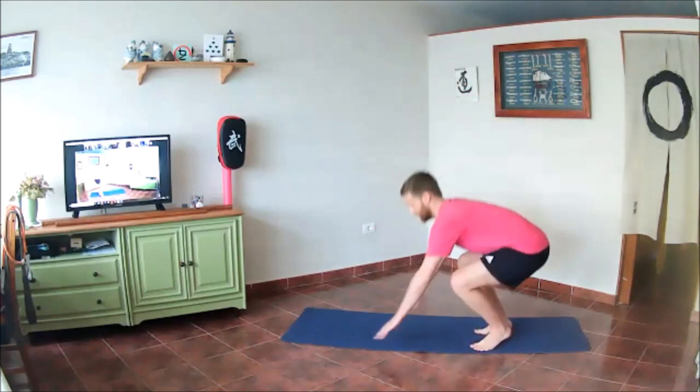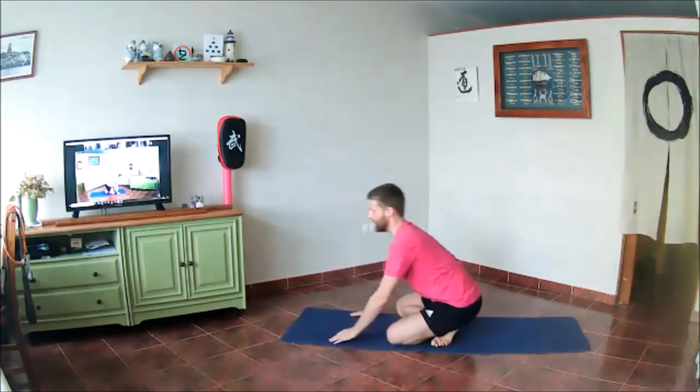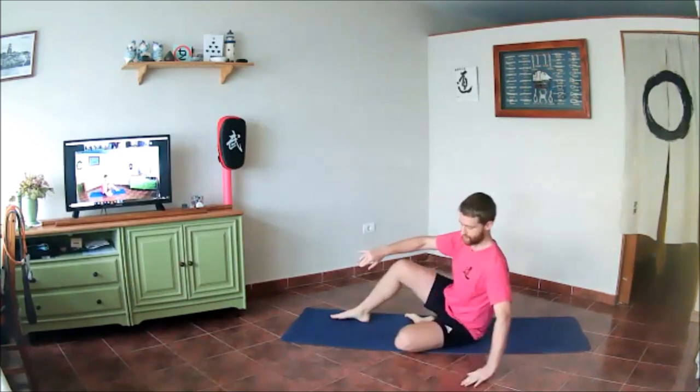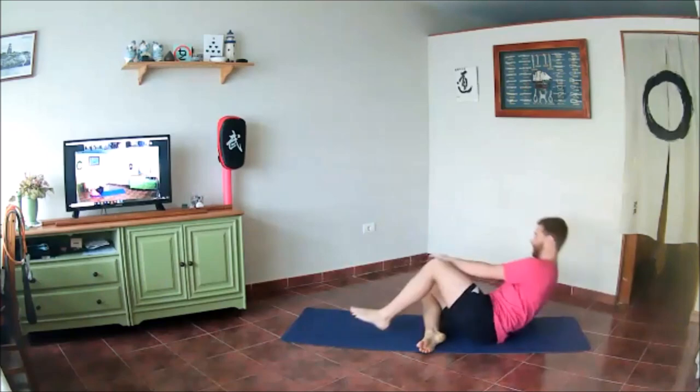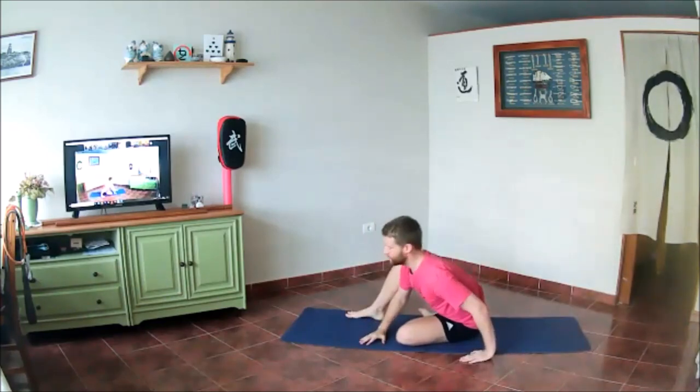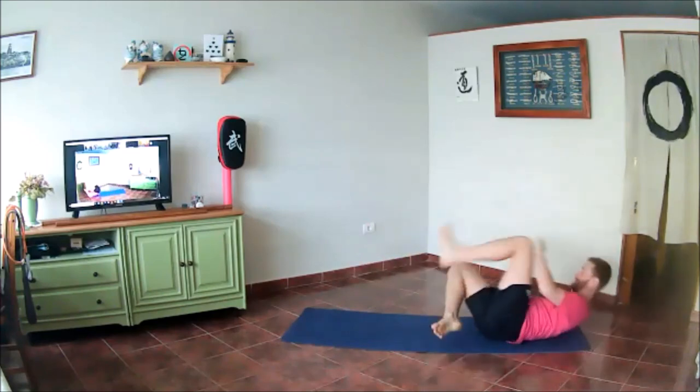So we'll just start doing this nice basic pattern. So you're just going to come down, really use the hands, draw down, roll down the body and come up. So just use this at the moment as a kind of self-massage for the back.